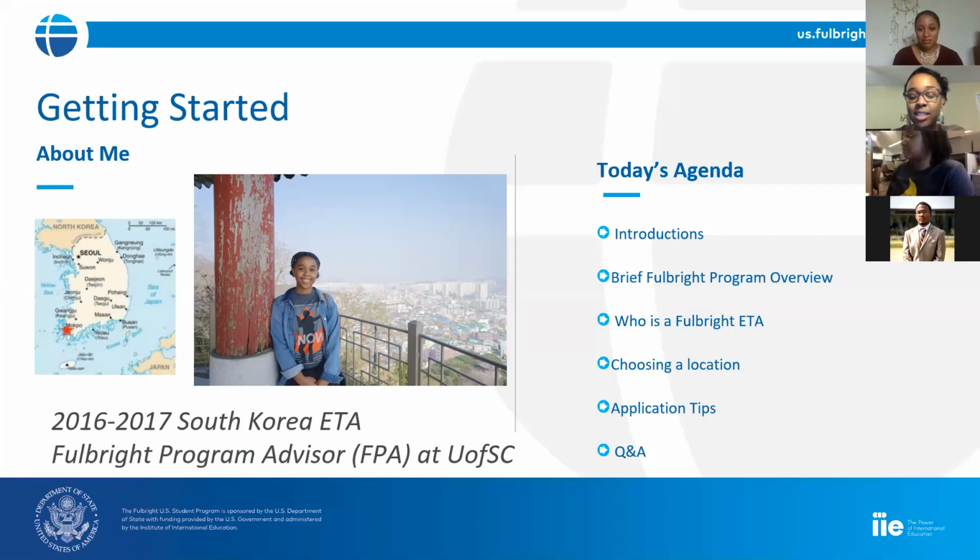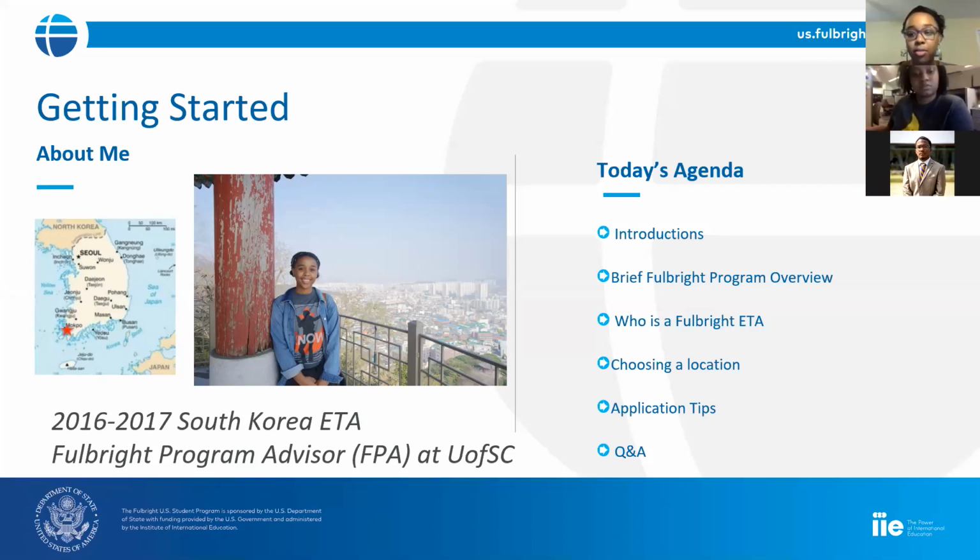My name is Paige Jennings. Like Stephanie said, I am working at the University of South Carolina in Columbia, and I'm the National Fellowships Coordinator there. So what I do is I help students identify and apply for a variety of nationally competitive awards, including Fulbright. I'm the lead Fulbright Program Advisor at the University of South Carolina, so it's my baby, I love it. I was a 2016-2017 ETA, an English Teaching Assistant in South Korea. I lived in a small city called Mokpo, which is here on the map. It's in the southwestern part of the country. I loved it. It was the greatest experience ever. And so I'm really excited to share that experience with you.